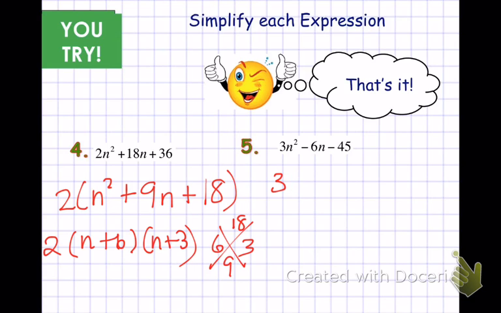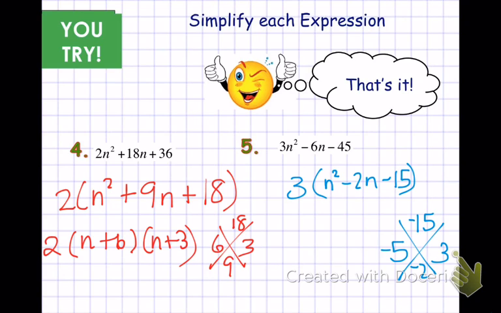Right side, you should have factored out a 3. When you divide these by 3, all right, you should have a GCF of 3, and you're left over with n squared minus 2n minus 15. All right, and you can use your shortcut again. So what multiplies to negative 15 and adds to negative 2? You should have done 5 times 3, where the 5 is negative. Use your shortcut. Don't forget the 3 in the front. And n minus 5 and n plus 3.